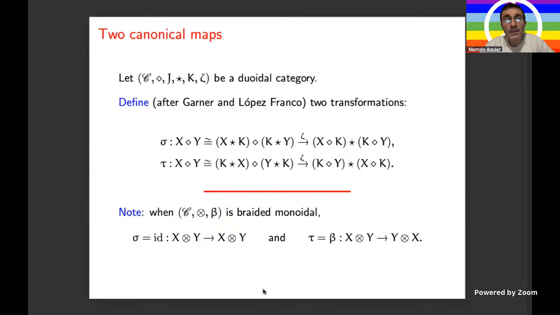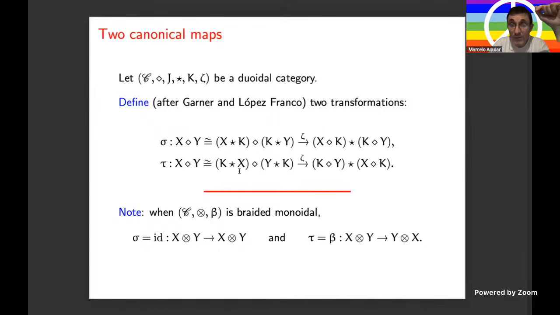So in any duoidal category, you can build this map. You can wonder whether you can relate one of the products to the other using the structural maps of a duoidal category. And this is something you can do. If you start from the diamond of two objects and you insert the unit object for the other operation, star. Because K is the unit object for star, you have a natural isomorphism here. And now you can use zeta, and you end up here. Well, K was the unit object for star, not for diamond, so there's nothing else you can do. So you don't land where you would want, which is X diamond, X star Y, but you end somewhere close.